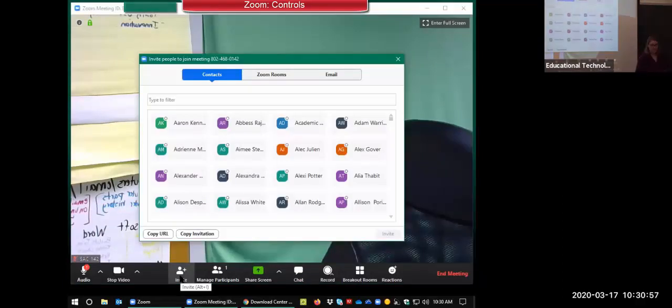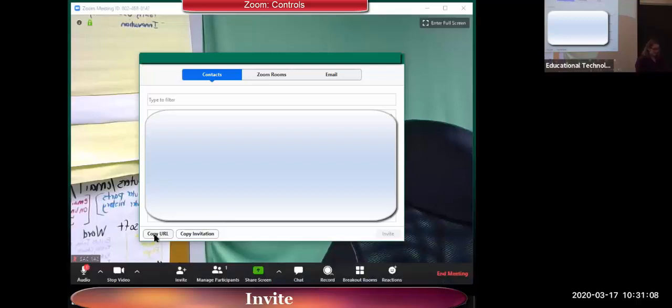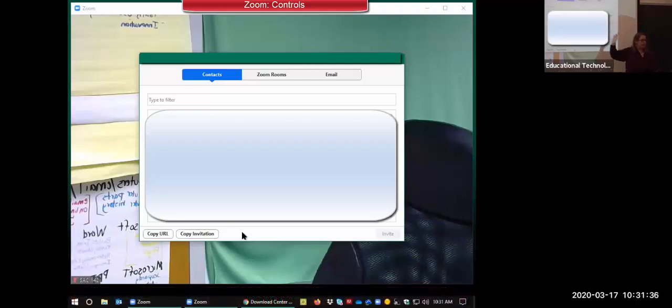Down below there's an invite, and it's pulled all of these people, anyone in the system. It's a lot of people. Usually what I do is I grab either this URL or the invitation. So it says copy URL or copy invitation. Those are if I was going to do an instant meeting, right? I'm just going to meet right now in this second, and it's a quick meeting. I would just grab that information. It copies it to my clipboard. So my computer just has it, right? It's just holding it in its little memory.